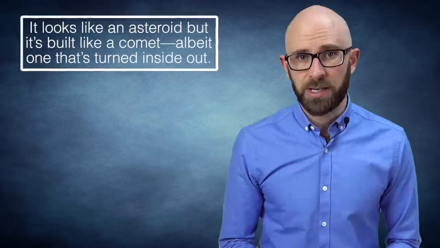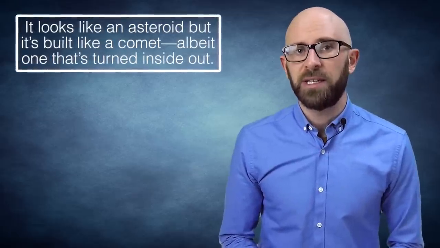In other words, says astronomer Alan Fitzsimmons of Queen's University Belfast, it looks like an asteroid, but it's built like a comet, albeit one that's turned inside out. Even this theory has been thrown into question more recently, though, since there's no evidence of water existing either. For now, Oumuamua is simply referred to as an interstellar object, or, sometimes more romantically, as a solar lapsus or lonely rock.